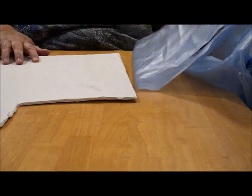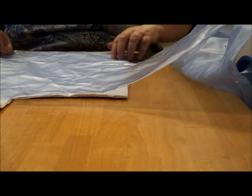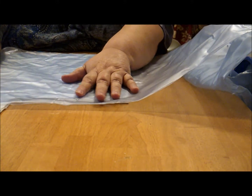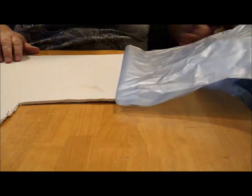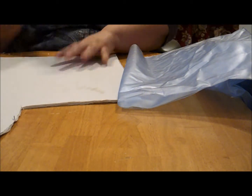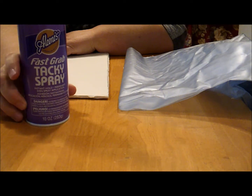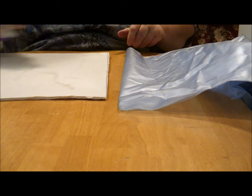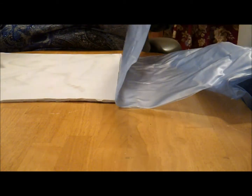And then to get this to adhere to my lovely plastic, I'm trying to think what to call it, plastic shield, I'm going to put some fast tacky spray from Arlene's. Here it is. It'll adhere to anything. So here we go. You do need to have a well ventilated area, and it does stick down right away.